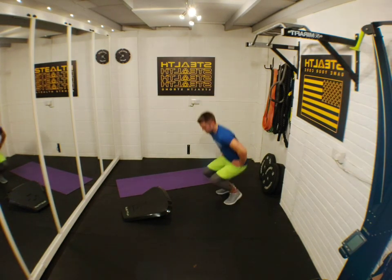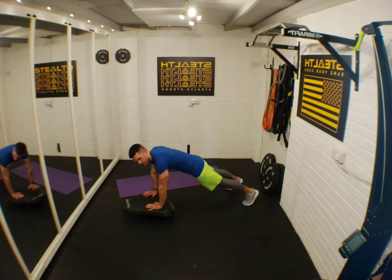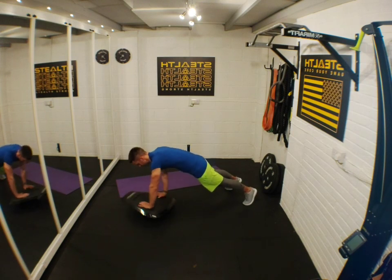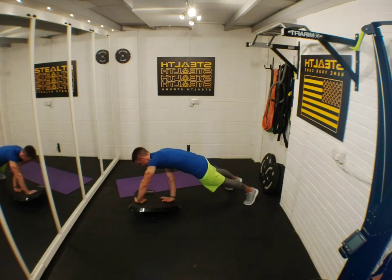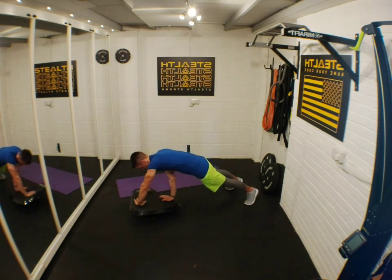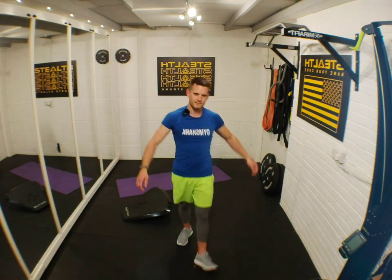Tick-tocks coming up. You can do this on your hands or your elbows — I'm going to use my hands. If you can't remember just watch me and then go for it: twist, pause, twist, pause, twist, pause — like a clock. Think about those abs, think about the sides of your core, fire it up, keep your hips in a good position. 10 seconds left — time flies. Three, two, one, rest.